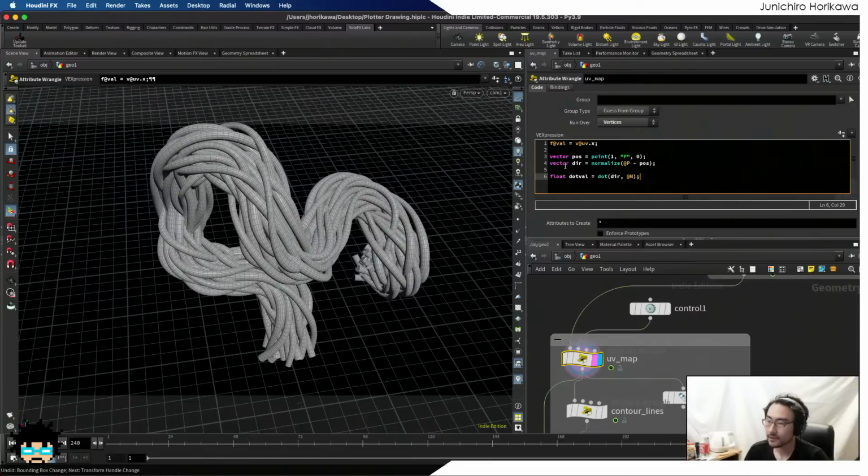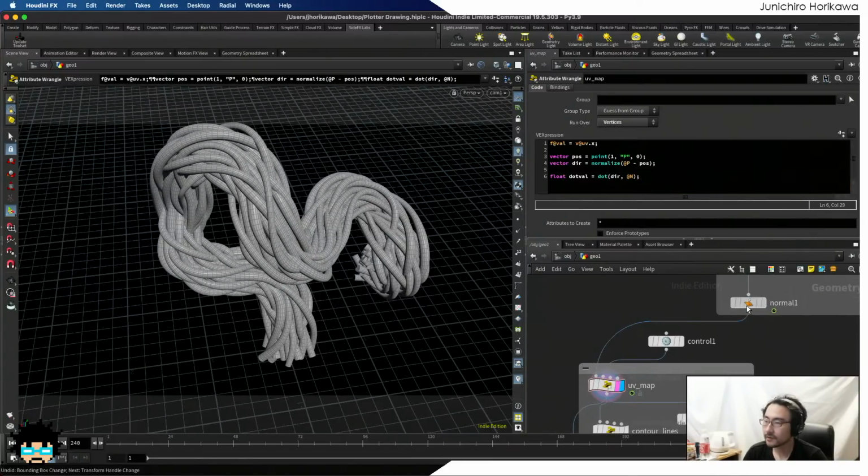Now, I'm not sure if each vertex has the normal. Yeah, I do have it, so that's fine. Now that I have the normal dot product on each point, what I want to do is to make this a part of this value. If I replace the value with this dot value, which is between -1 and 1, let's remap this to 0 to 1.